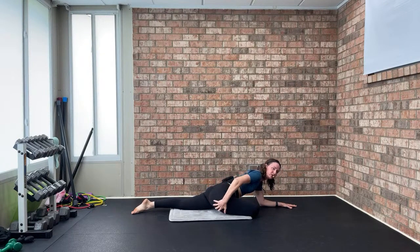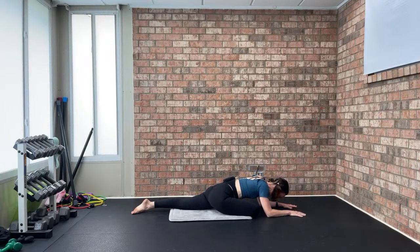Feel it all in through here. Beautiful hip opening right here. So you're relaxing your upper body. No tension in the head, neck, or shoulders. Breathing deep with each inhalation and each exhalation.